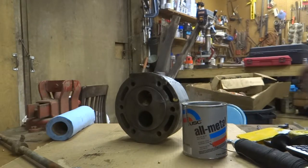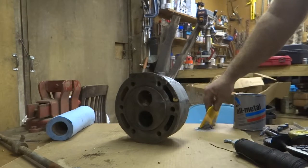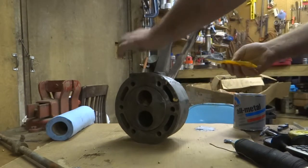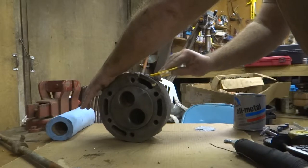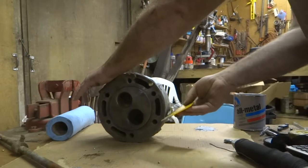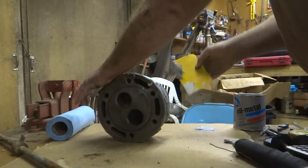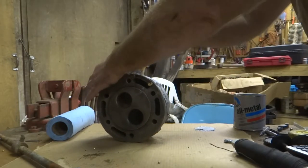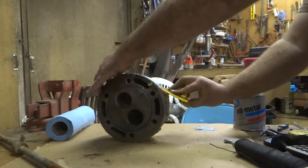Okay, we're up to episode 8 here, and I wanted to show you, and please no mean comments from the body guys out there. I know you can do better than I can. I'm just going to add another layer of this compound, and all I'm trying to do here is hide that old weld repair once it's painted so it looks good, because it's on the top of the head.